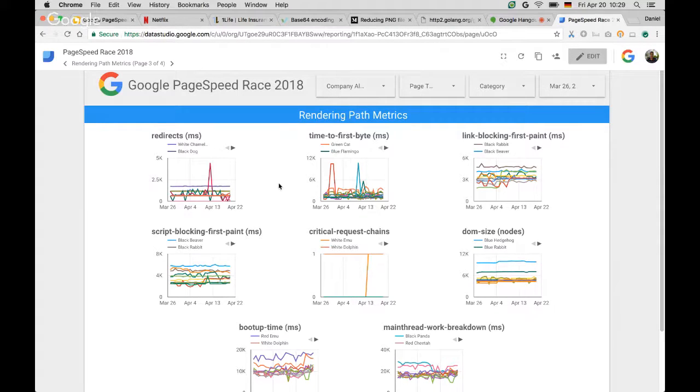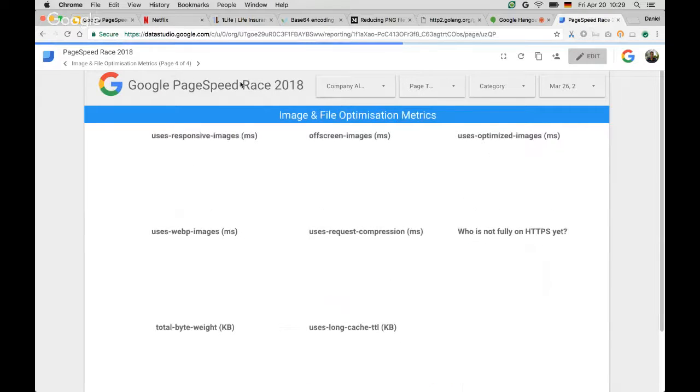The same way with time to first byte. For any reason, maybe that day we have some peaks. For those days, maybe there was an overload on the server, so it responds too late. But if you are the orange one, which is always on top, maybe that is something you should at least check and analyze, to see why it's serving so late. It could point to continuous overload of service, which is then something you might want to take a second level look at. And it's kind of similar with the rest of the metrics as well.